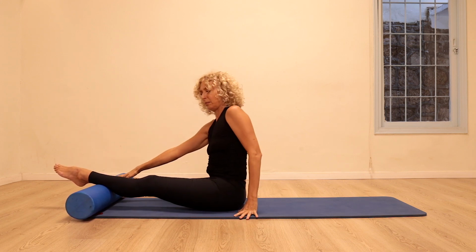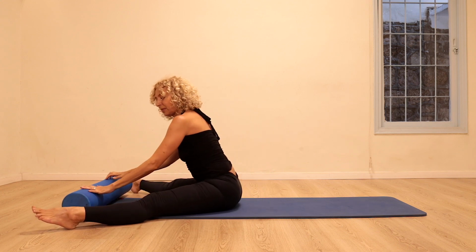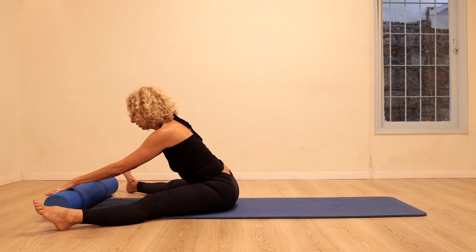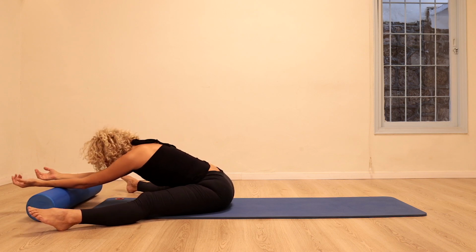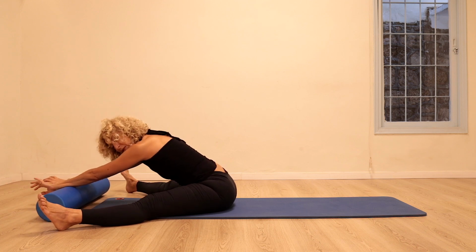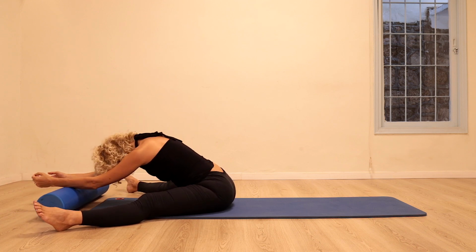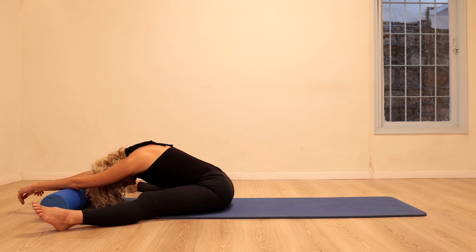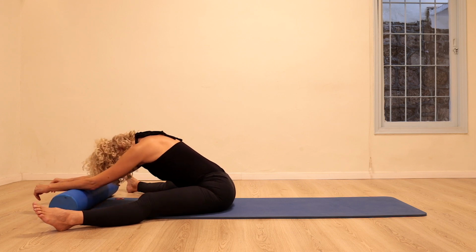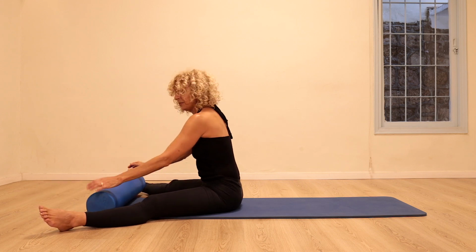Open the legs, more or less the width of the roller. You can bend your knees if you want. And stretch over. Again, you can just stay there and breathe, or take some small movements, maybe massaging the forearms onto the roller. Breathing in and out.